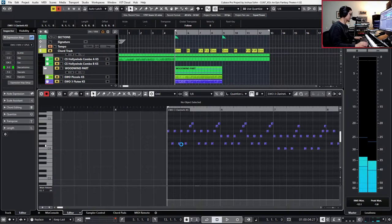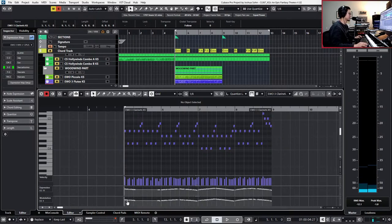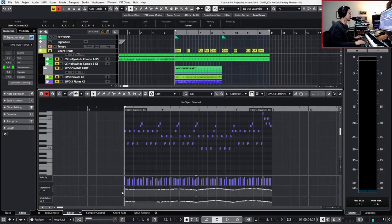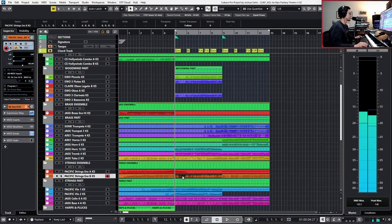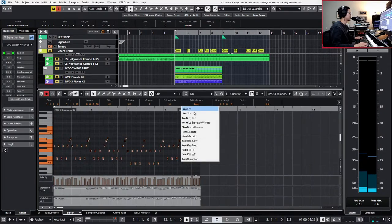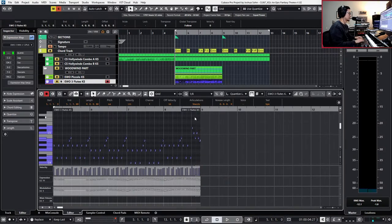I mean, it sounds good when you're just doing that. Now it sounds good. I don't know what I did. Well, it sounds better now. Whatever happened, it was kind of behind the beat. Maybe it was still loading. Who knows? Well, let's bring this down as well. Okay. Okay, cool. Maybe double the bassoon part. I don't think I did this one either. Okay, so we should be good now.